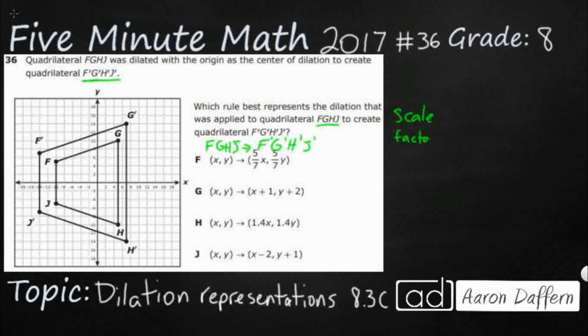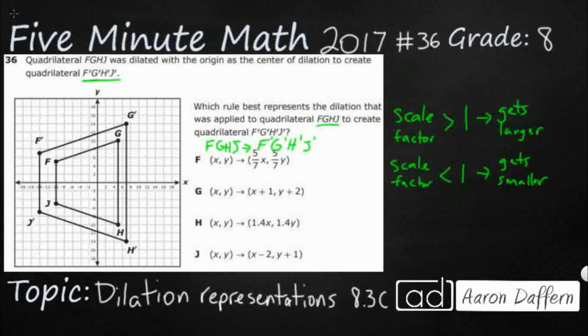When your scale factor is greater than 1, that means it grows or it gets larger. So it could be you're multiplying by 2, multiplying by 5, multiplying by 10. We're wanting to get it larger. But when your scale factor is less than 1, so that's going to be a fraction, well, guess what? It's going to get smaller because you're multiplying by less than 1. So you're taking half of it, a third of it, a fourth of it.